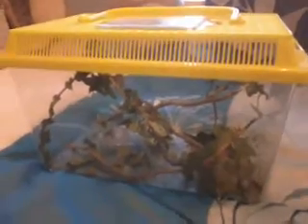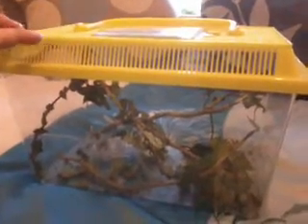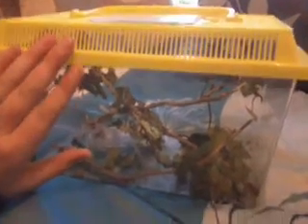Hello YouTube. I'm going to be talking about how to care for Indian stick insects. This is my Indian stick insect tank at the moment. I would say this probably isn't a big enough tank for over one stick insect. I at the moment have got two in there, but that's only for the purpose of cleaning out and fertilizing the eggs. Here are my two stick insects — they are fully grown, that's why they are fertilizing eggs.